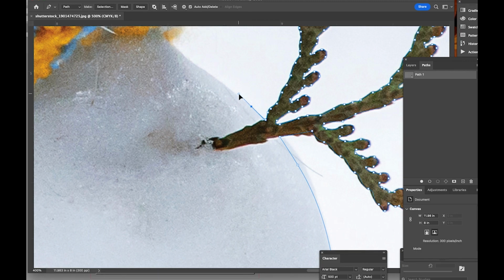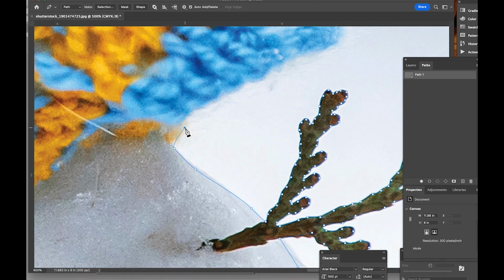Wow, that little tiny stick had a lot of detail, didn't it? Now I can finally move on to the rest of the snowman. Just as I did with the stick, I will clip the rest of him just within the edge.